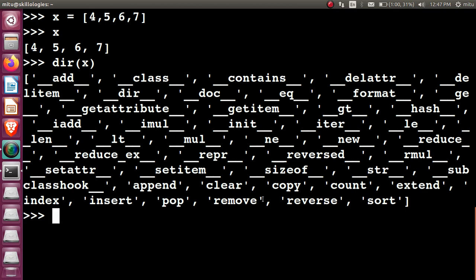I want to reverse this list, so is reverse present there, x dot reverse, and check this, it's reversed like this. So depending upon the type of parameter, the dir function will return the list of all the methods that I can apply on the respective object.